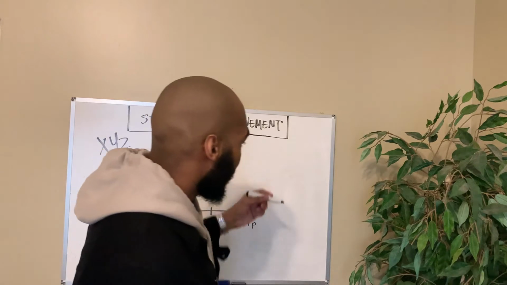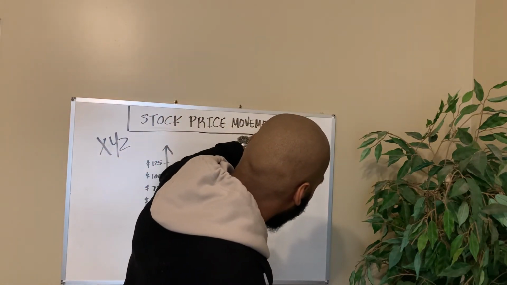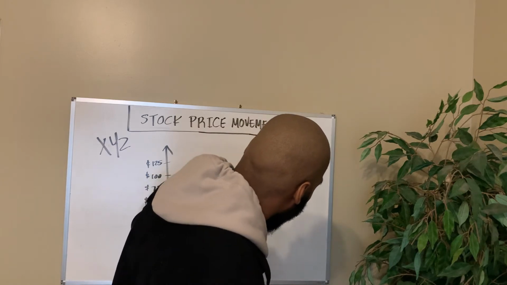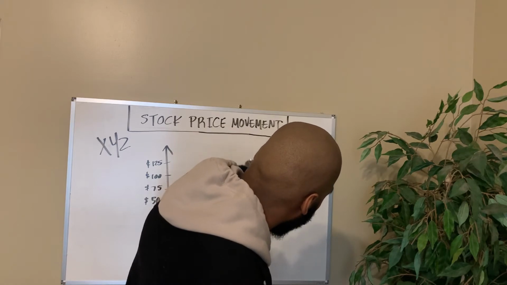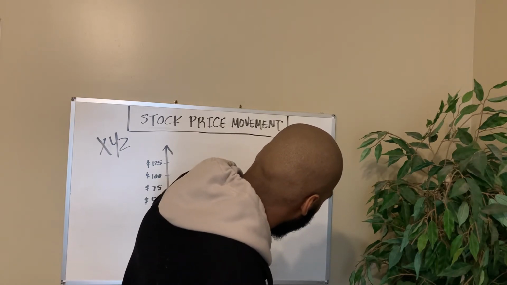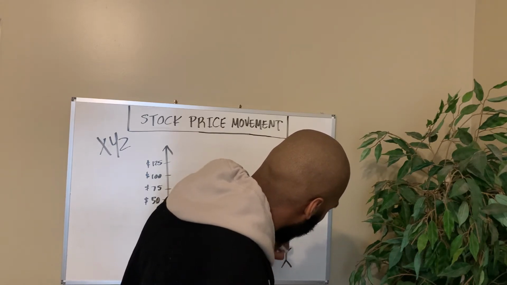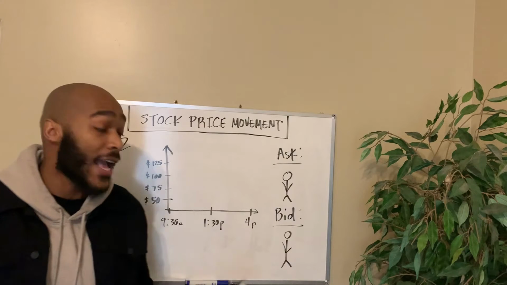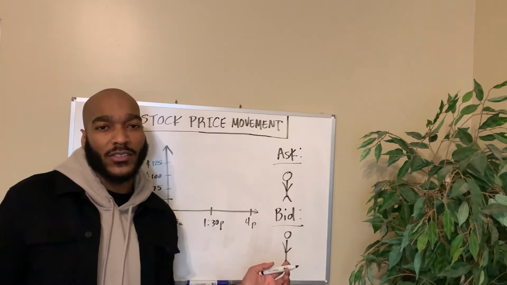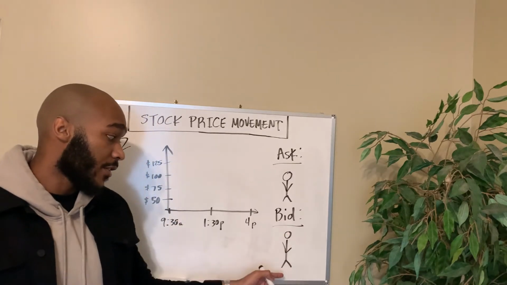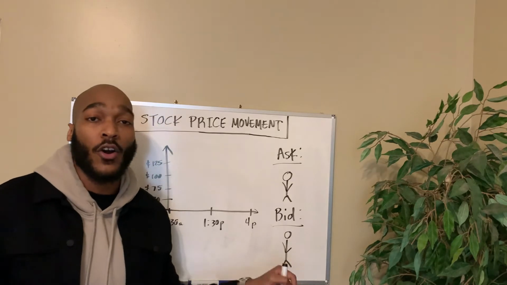So we're going to set it up the same way, with askers and bidders. Now the askers already have the stock, they already own it, and they're wishing to sell. You don't know why they want to sell, but they're wishing to sell. The bidders don't have the stock yet and they wish to buy it. They want to become part owners in the business.